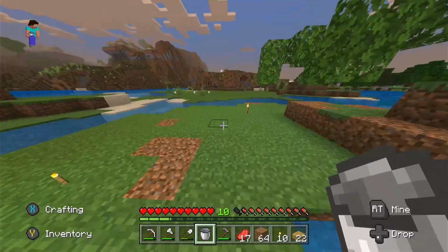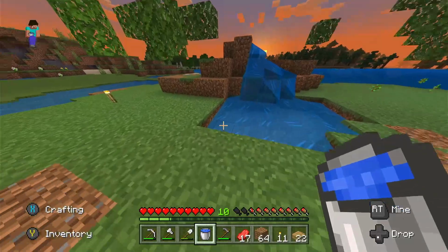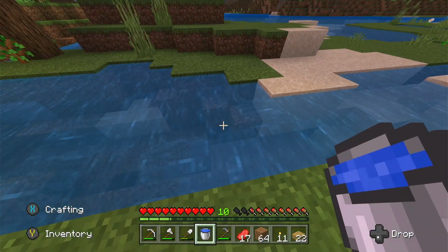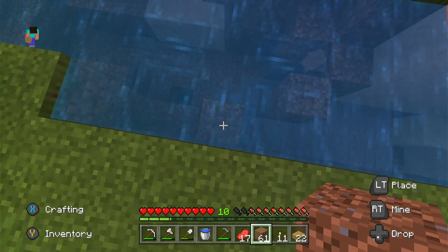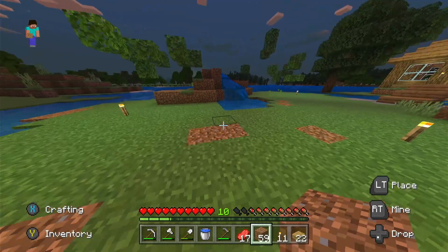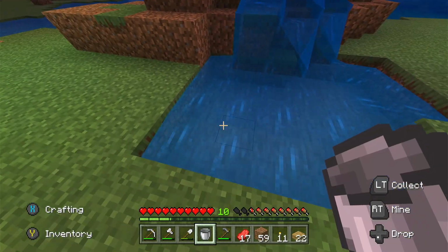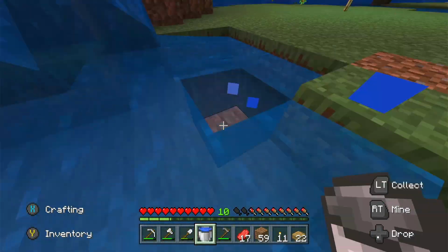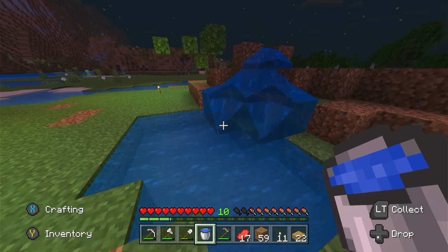Well, that didn't work, did it? Yeah, I know I can make an infinite water source, but we've got one behind me, he says. No. Oh, this is annoying. Alright, I think that is where.